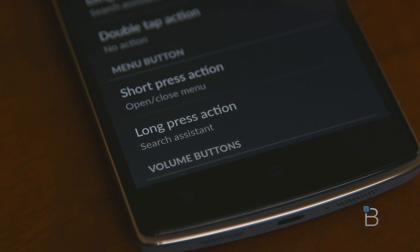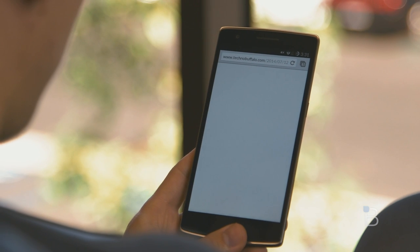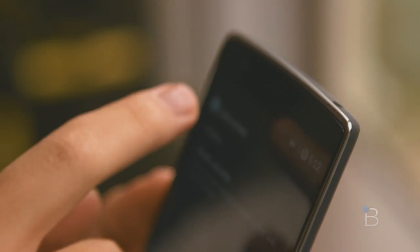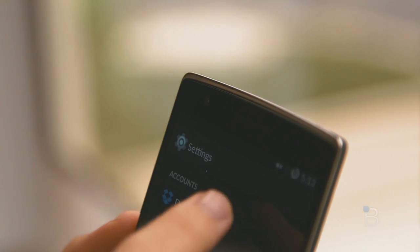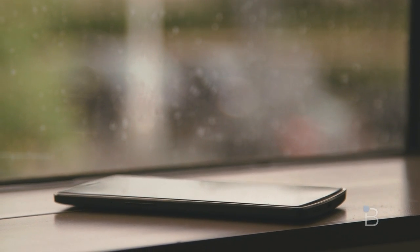Other features included with CyanogenMod are the ability to turn on or off the capacitive and software buttons, and even add more software buttons to the screen. Within the two weeks we tested this device, we didn't really experience any app crashes or reboots — CyanogenMod 11S seems to be a really stable build and it runs very well. Now obviously since this is a phone, it's got to make phone calls. We used both the Chinese and global version on T-Mobile, and the call quality was great. People were hearing me just fine, but the person I was talking to I could barely hear — I had the volume all the way up and it seemed a bit too low for my taste. Even on speakerphone it's not as loud as we'd like. That's something a software update could probably fix, but other than that, everything else was great.